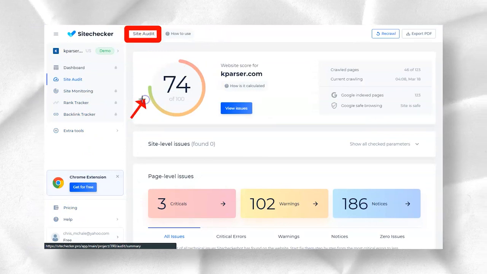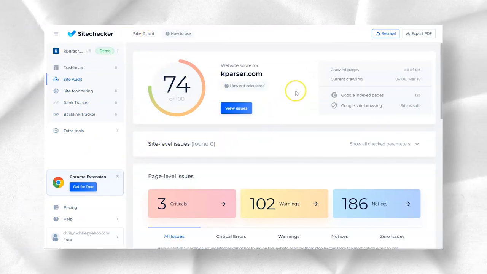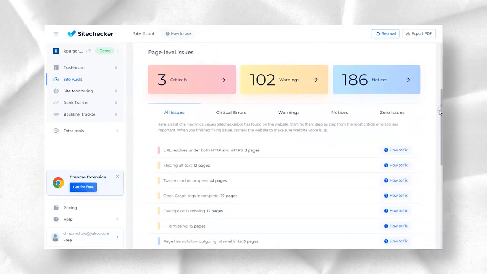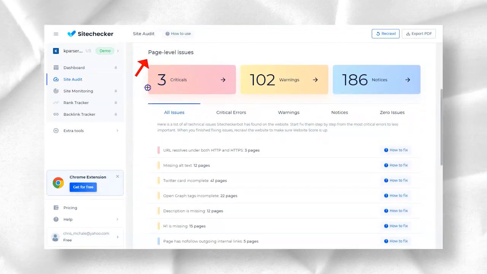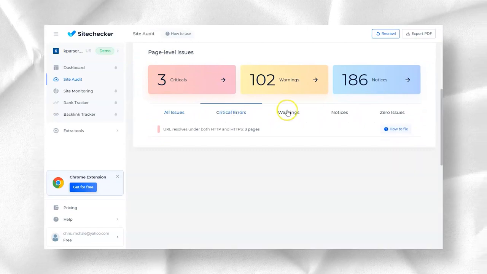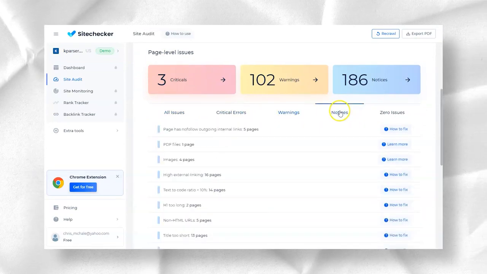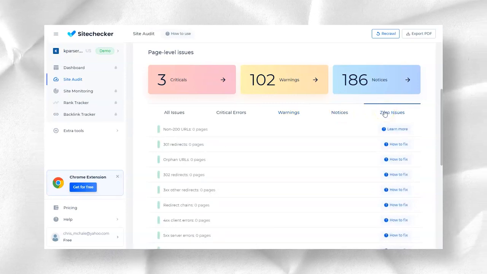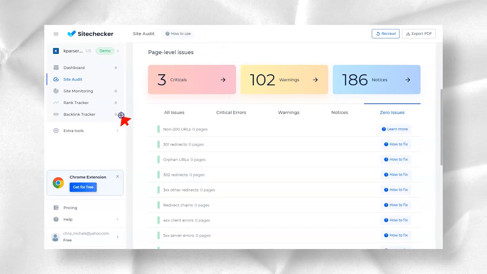When you create a new project, the following sections will appear at the top of your project. Site Audit. This shows the overall SEO rank your site has achieved on SiteChecker. Below, you can see errors, warnings, and other notices of your site. Rank tracking. This is where you can add keywords you are trying to push for the website. The site will then check and display your ranking among Google sites.